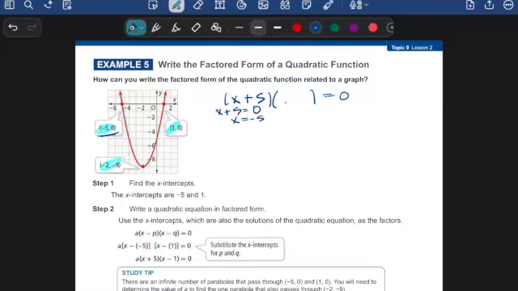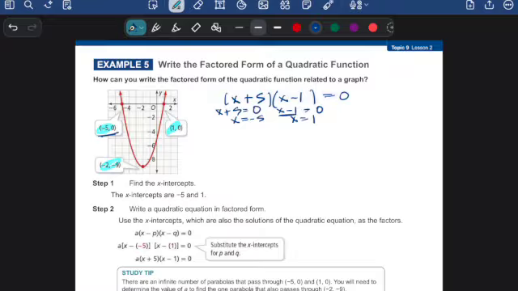And then for the other one, I had x equals 1. So x plus something equals 0. And if I do opposite operations, I get x equals 1. That means I'm subtracting 1. -1 plus 1, or 1 minus 1 would give me 0. So here's my next binomial, x minus 1. I'm just working backwards. We're doing the zero product property in reverse to get to our two binomials. So there's our two binomials.